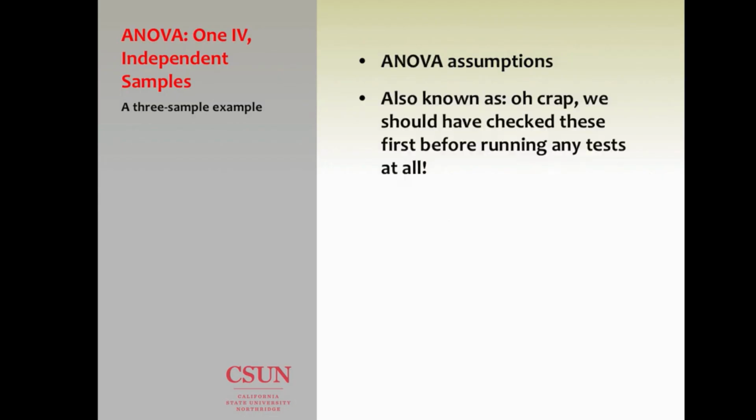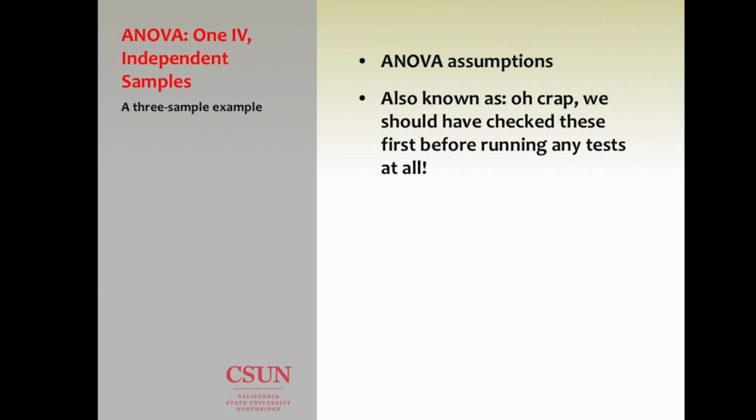Okay, so, oh crap, we should have checked this before. So this is your ANOVA assumptions. I like to cover these at the end instead of the beginning, because in my experience, if you cover too many assumptions at the beginning, you get bogged down with not ever getting to the actual test. It slows you down, makes you think, man, when will we actually get to our results? So what I like to do is do an example first, and then come back at the end and check our assumptions. The assumptions are characteristics of your data that need to be in place in order for you to actually run the ANOVA in the first place.